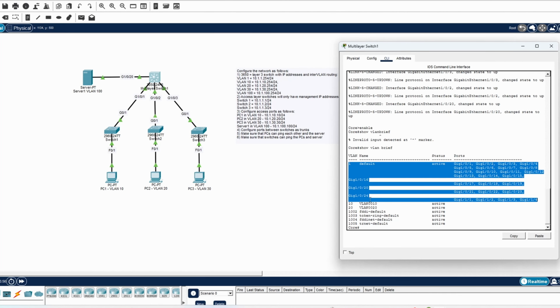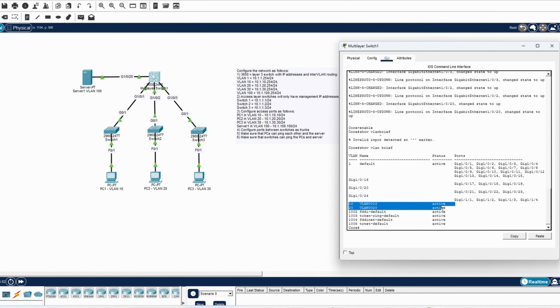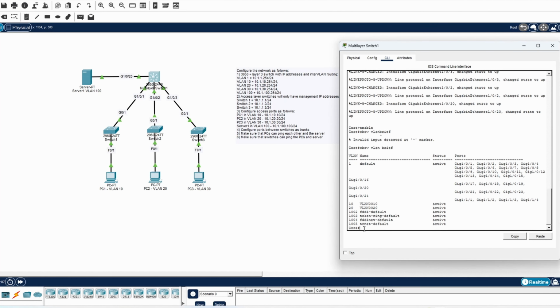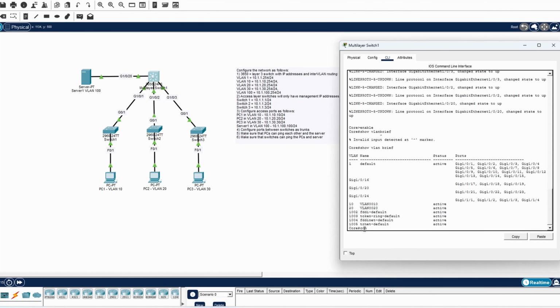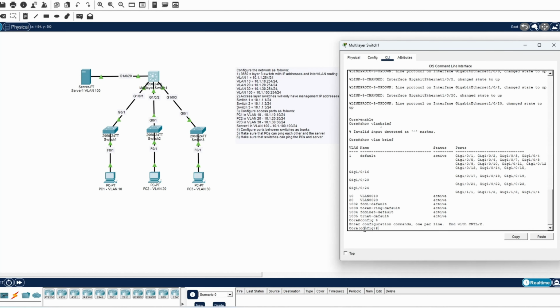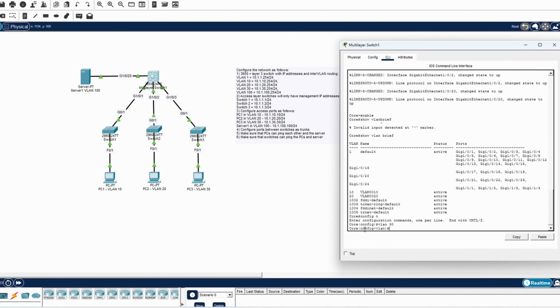This is the default behavior of a switch. Then VLAN 10 and VLAN 20 are already configured here. They are active, but there's no port associated with the VLANs. Since we don't have VLAN 30 and VLAN 100, we will configure those. So VLAN 30, and then VLAN 100.